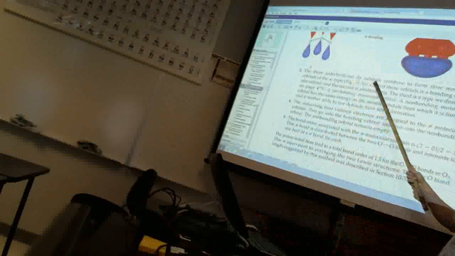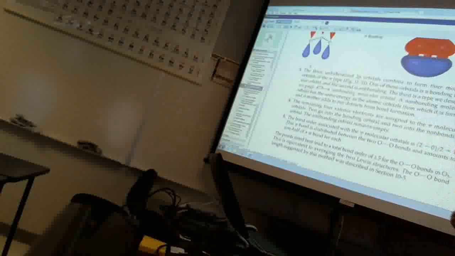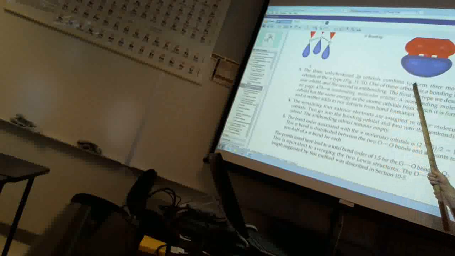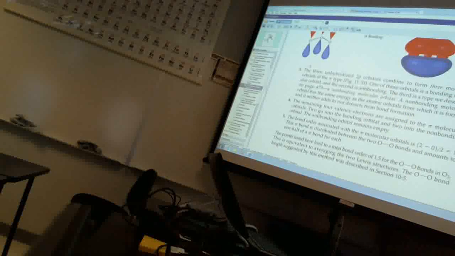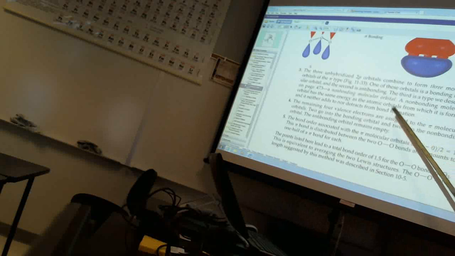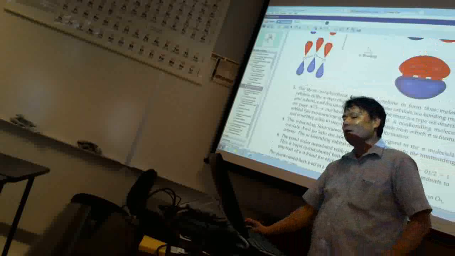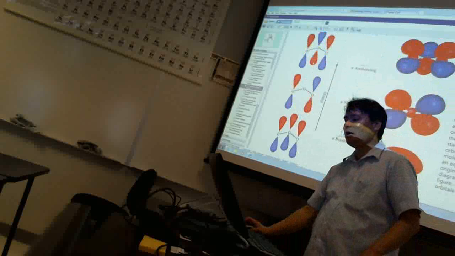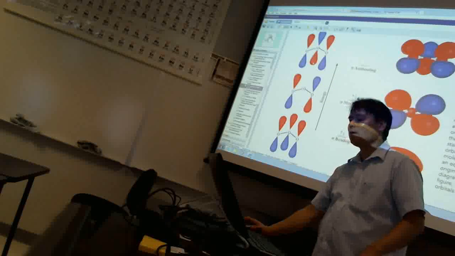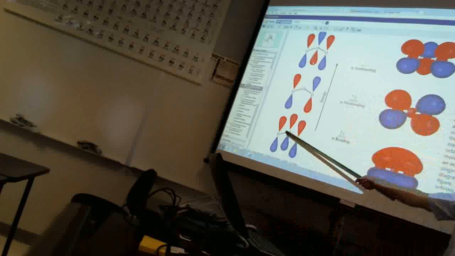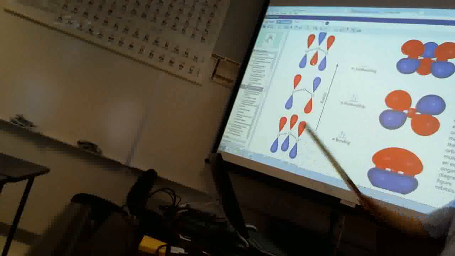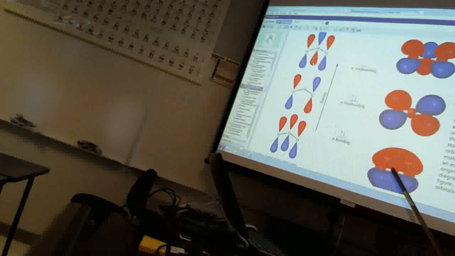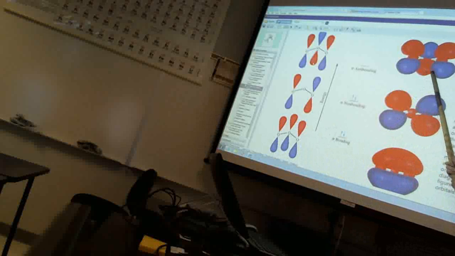The three unhybridized 2p orbitals combine to form the three molecular orbitals. Okay, this is going into molecular orbital, but we can also think of the three unhybridized 2p orbitals as forming a delocalized electron network in valence bond theory. This is valence bond. Now we're clicking to MO theory. In MO theory, we generate our MOs by doing an LCAO of the atomic orbitals. So here, we use these sp2 hybrid orbitals to make new sigma, and we use these p's to make the new pi's. So here we have one new MO, another new MO, another new MO.